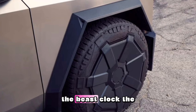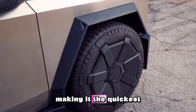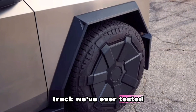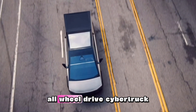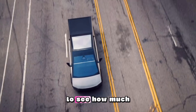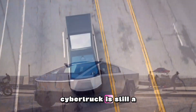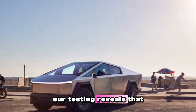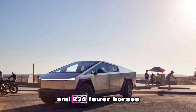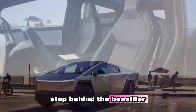With this setup, the Beast clocked the aforementioned 60 mph time, making it the quickest truck we've ever tested. We've now tested the 600-HP dual-motor all-wheel-drive Cybertruck to see how much slower it is than its record-setting sibling. While the dual-motor Cybertruck is still a speedster even by sports car standards, our testing reveals that one less motor and 234 fewer horses leave it a full step behind the beastlier variant.